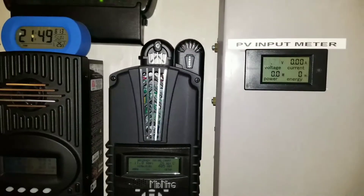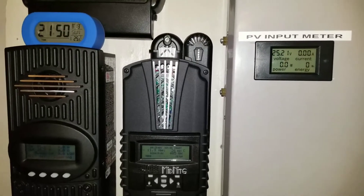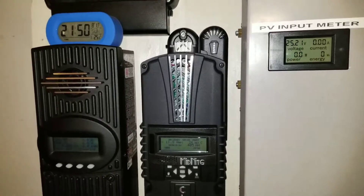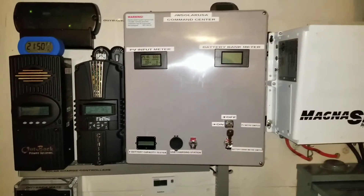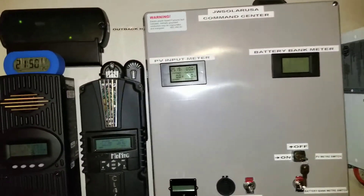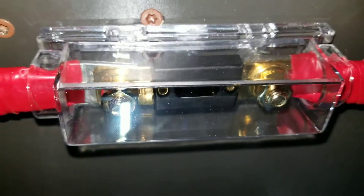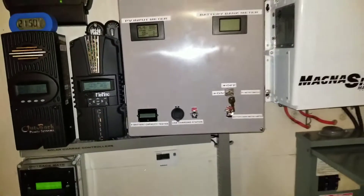I just need to reset this one with a small screwdriver or toothpick — one push and voila, it stopped. 21:50 hours here in Minnesota, JW Solar USA performing a test. Everything is running pretty good. All the power is on — everything is working. Testing my system and the system just proved itself that it can handle the load and shut off when needed in case of emergency.